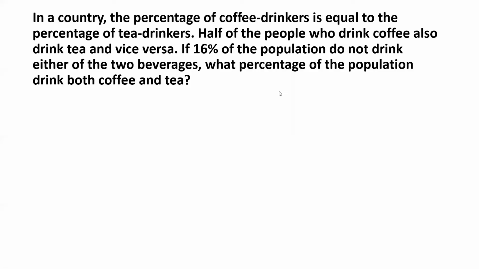In a country, the percentage of coffee drinkers is equal to the percentage of tea drinkers. Half of the people who drink coffee also drink tea and vice versa. If 16% of the population do not drink either of the two beverages, what percentage of the population drink both coffee and tea?